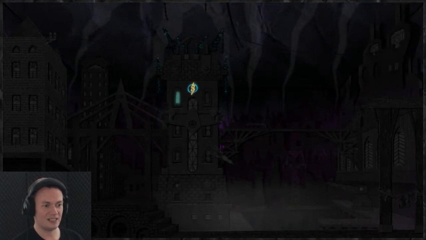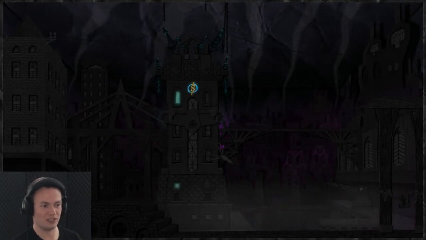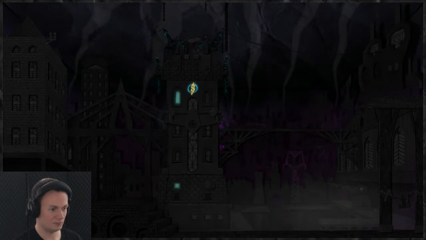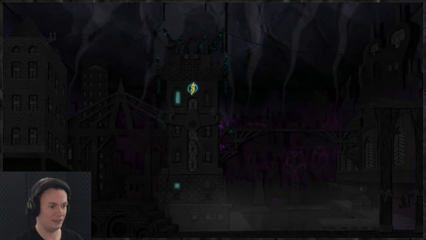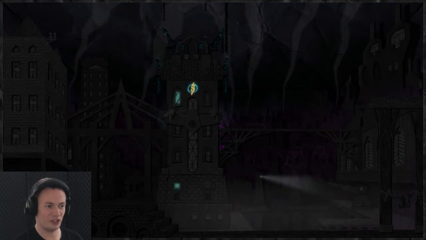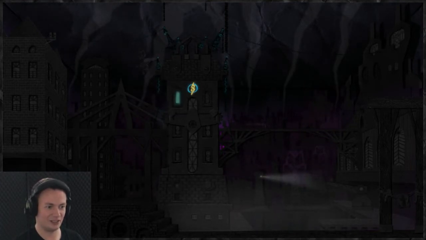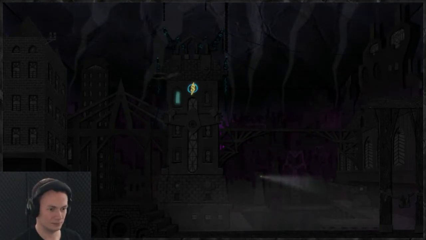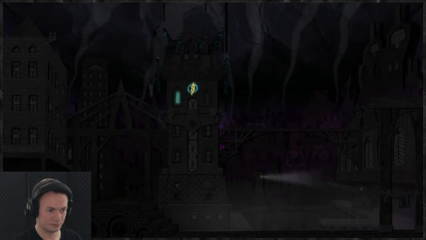I don't think this is the power generator for the train itself. I think it is actually for the whole underground city, and I think I'm responsible for that. Yeah, there we go. Not entirely sure as to how I get these things working. I think I've got to zap it in the right direction. No?